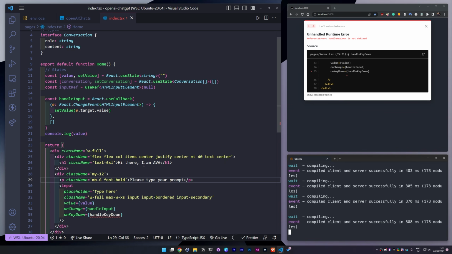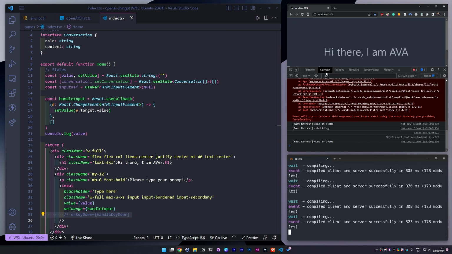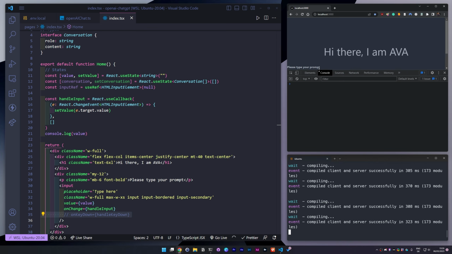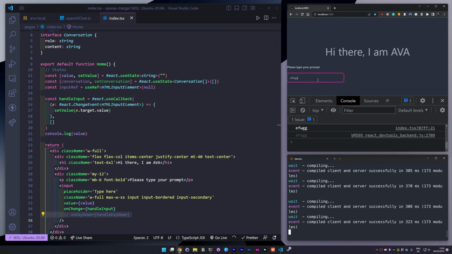So now every time we change anything in this input field, we type anything in, it will automatically get set to the state of value. And I can demonstrate that to you if I just comment that out real quick, which is causing the error here. And if you open up the console, we of course see the error still up top. But if we open the console here and make the console a ton bigger, and then we start typing anything here, you can see that it automatically gets updated on change.